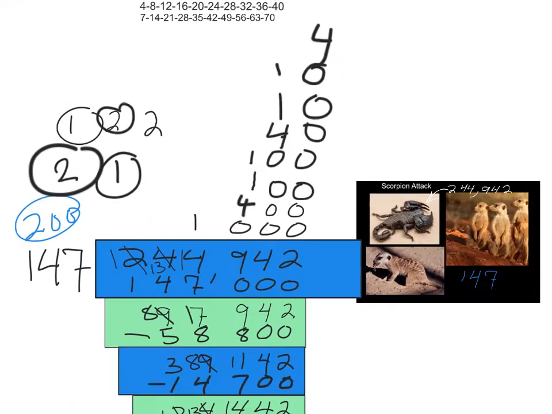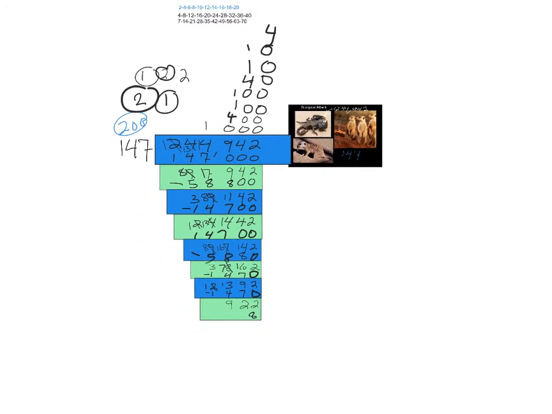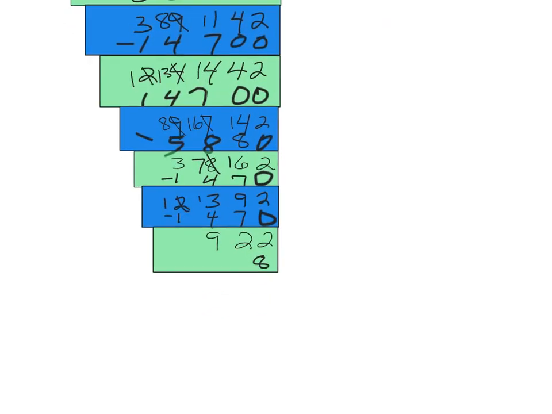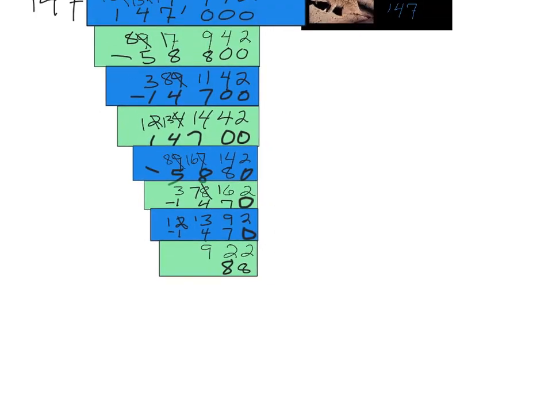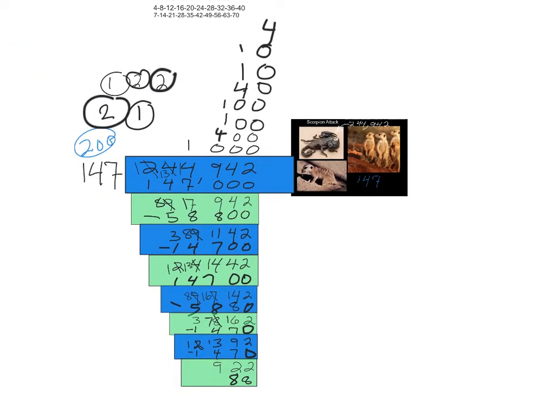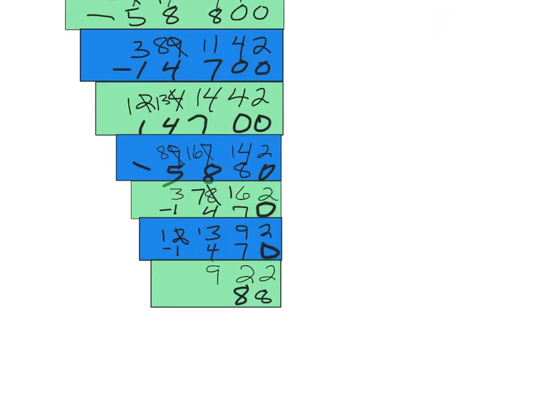Right? And then shrinking this again. It's a little hard because it's so small. And then 4 times 4 is going to give me the 16 right there. Plus this 2 is going to give me 18. So I'm going to, once again, I need to enlarge this. 18, I drop my 8, and then I'm going to carry my 1 right up here. And then I've got 4 times this one is 4, plus that one is going to give me 5. So let's go ahead and enlarge this.